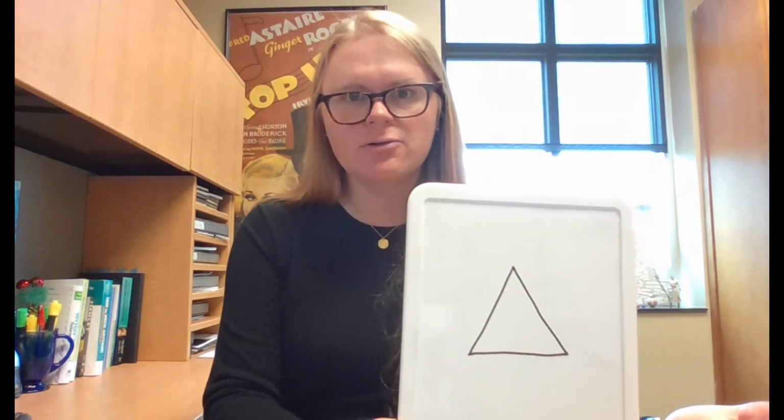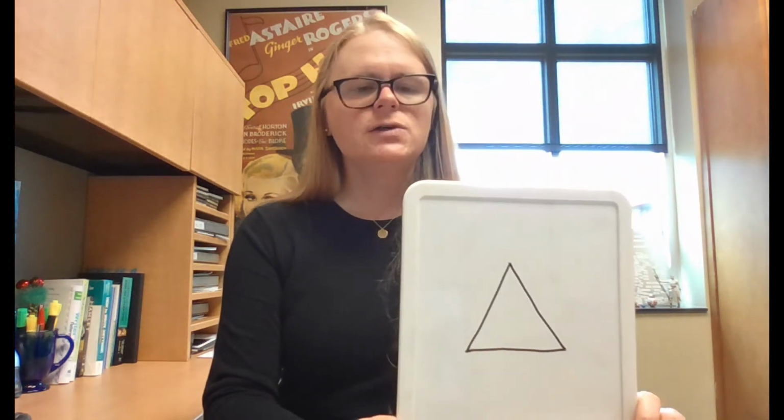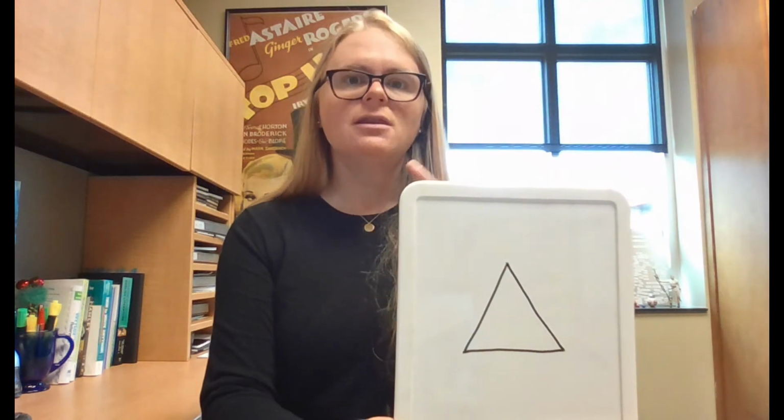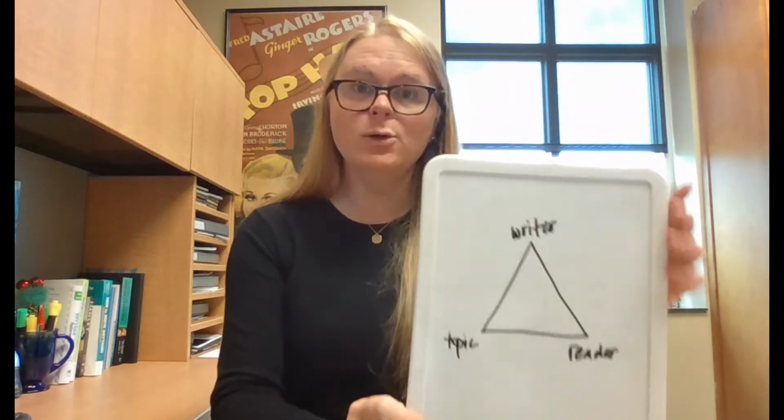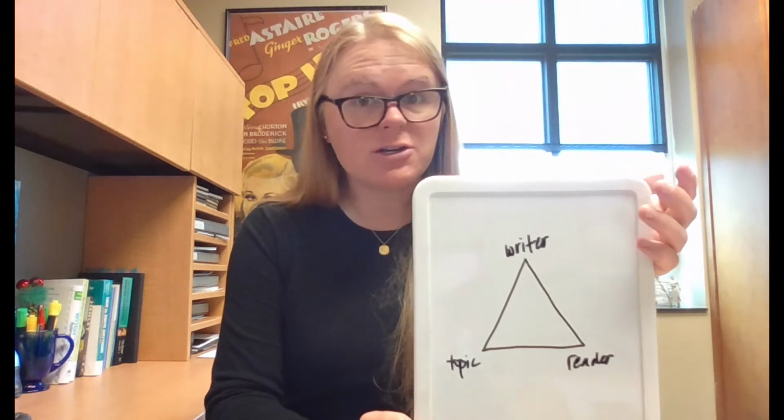They're usually shown, if they're not just written about like they are in your textbook, as the corners of a triangle because they're all connected. So if we think about the corners of a triangle, if you take one away, there is no triangle. Well, the same is true here. These appeals are connected to the elements of communication. In any kind of communication, there is you, the writer. There is me, the reader. Or if this were a speech, it would be the speaker and the listener. So the person doing the communicating and the person receiving the communication. And then there is the topic being communicated. So if you take one of these away, communication doesn't happen.